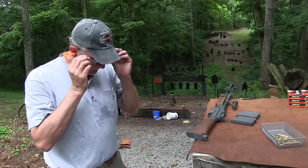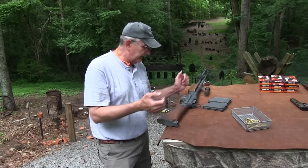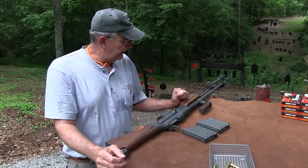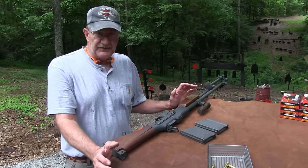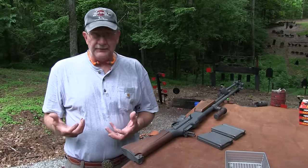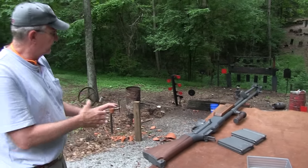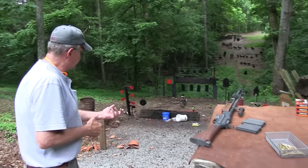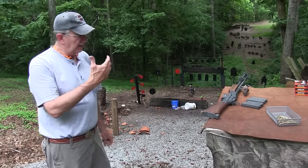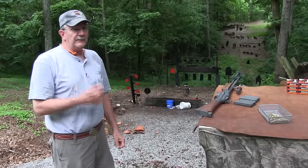Now, one thing I didn't mention was why they even want something like this, something that big, that heavy. We learned in World War I, with trench warfare and everything, there were just times when it would really be handy to have something you could throw out some lead with as you're trying to advance, and something full auto. So this was really designed for infantrymen to walk and shoot, just like I was doing there, except I wasn't walking, but to just keep the heads down and advance, charge more or less. It was a walking firearm, a charging firearm, to just shoot as you're moving, and something that a person could carry.